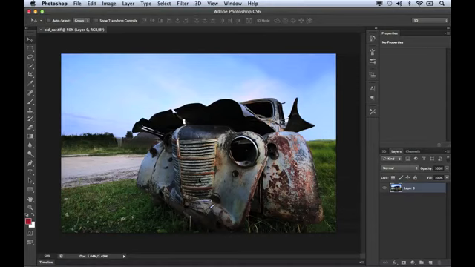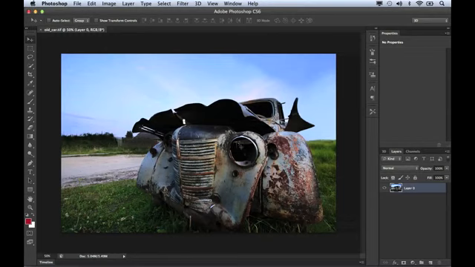And what I want to do is go into the blur gallery. And before I do that, I want to point out that anytime I work with filters, I would tend to convert my image into a smart object. That's not an option with the blur gallery. You can't work with smart objects with the blur gallery, so unfortunately that's not an option.